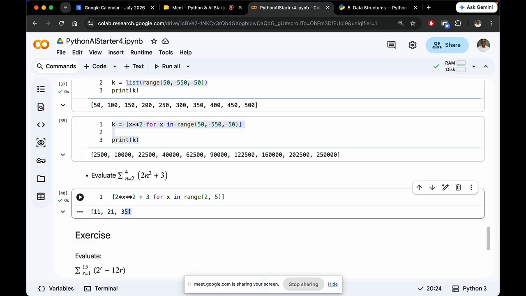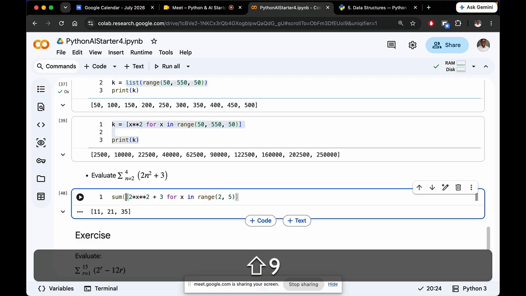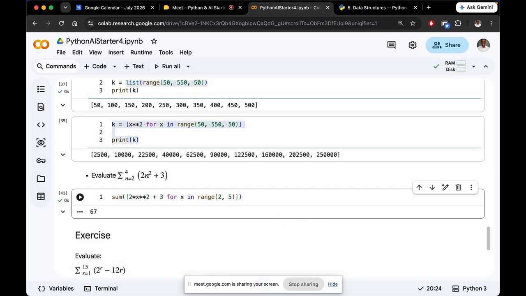So after finding this list, we need to find the sum. That is what the symbol that looks like an M will do. So we need to find the sum of this list. And if you remember, we have a global function that can find the sum. So all you have to do is to call the sum, and we run that, and then we'll have the value.